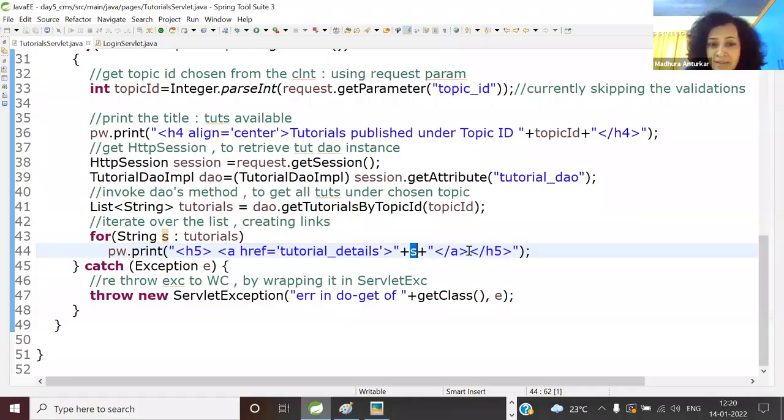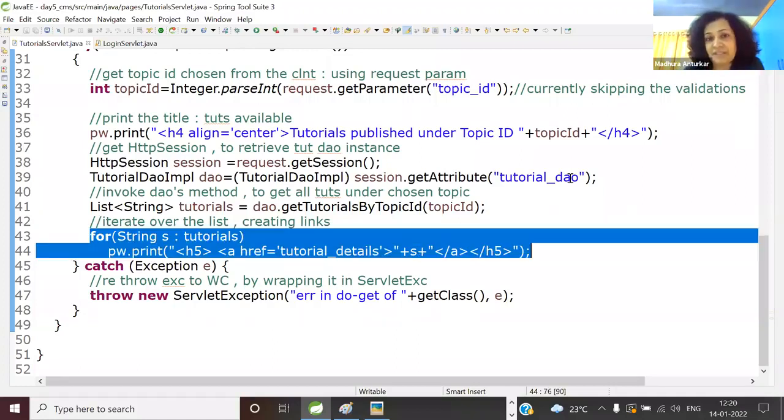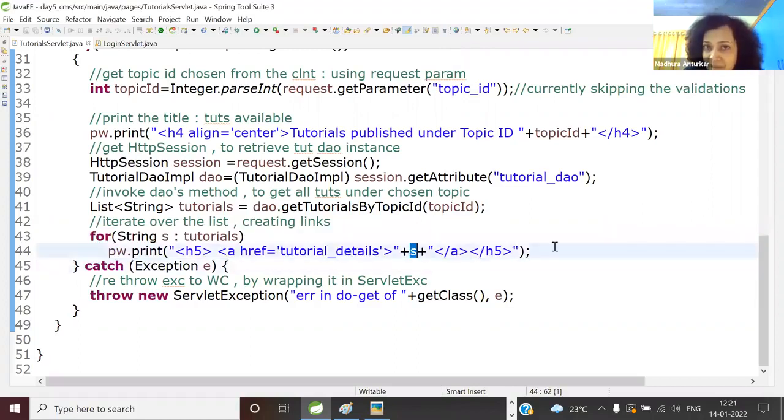So think and answer, correct or wrong. Okay, there is a bug there. Tell me what is the bug here. This part is correct, but something is lacking, something is missing. So what is that missing? Find out the missing link. Not enough information. Tutorial details is fine, but what? Okay, I understood it. You tell me clearly. I'm not going to accept or reject your answer. Not understood. Name of the tutorial I have given here. Tell me clear cut, guys, that this is where you have to do something.